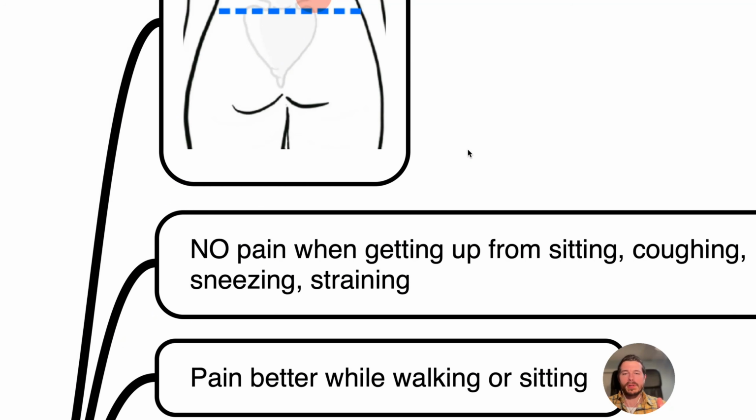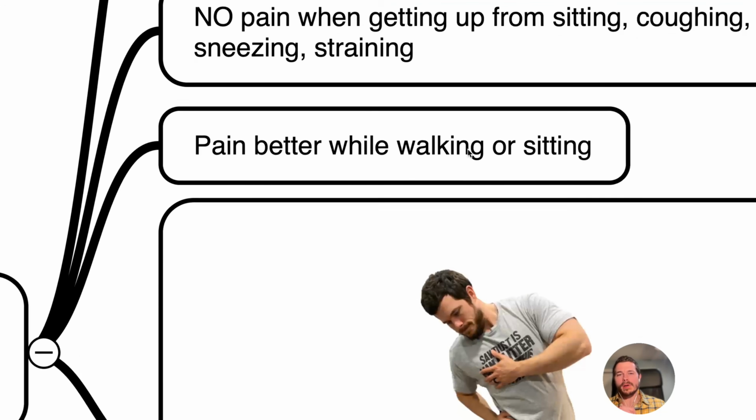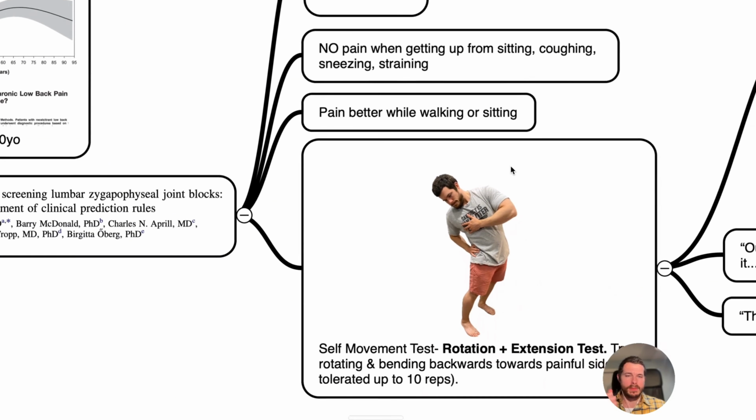There's very rarely, if ever, pain when getting up or transitioning, unlike disc problems, which do cause pain with transitions. And again, unlike disc problems, which note increased pain with coughing, sneezing, and straining in many cases, facet joint problems don't experience that. And well, you might say, well, why? Well, if you think about it, it kind of makes sense. So a disc is a soft tissue, and you can change the pressure within soft tissues when you cough, sneeze, or strain. But facet joint problems, degenerative joints, arthritis, they're bony problems. When you cough, sneeze, or strain, you can't change the pressure inside of that bony system, all right? And pain is often better while walking or sitting. Not super helpful, but that's what we found.